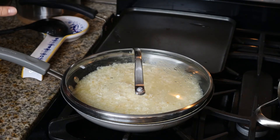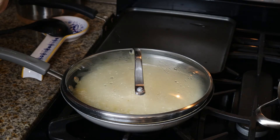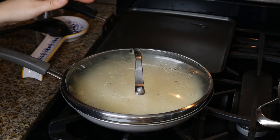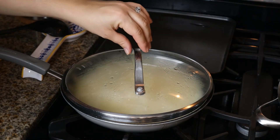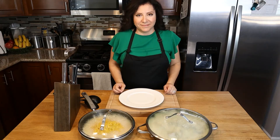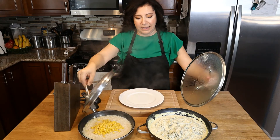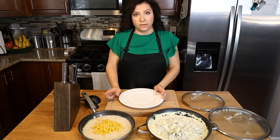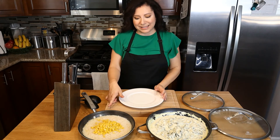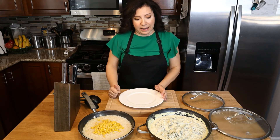It's only been cooking for about seven minutes. We probably don't want it to cook for more than 20 minutes altogether on medium high, covered. Then the last five minutes you want to bring it to a low heat and just lift your lid a little bit. I did go ahead and add a small can of whole corn to our rice just to make it a little tastier. You could also add peas and carrots if you're into that — all I had was corn so that's what I went ahead and used.